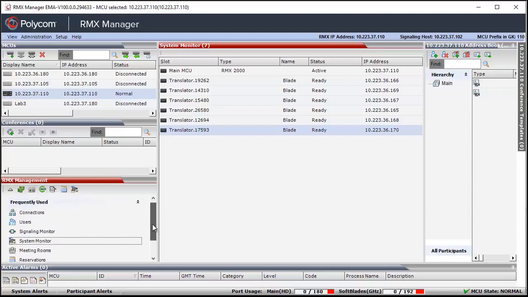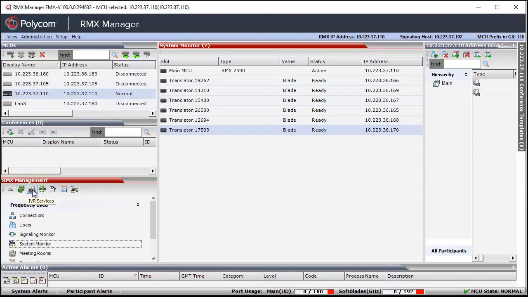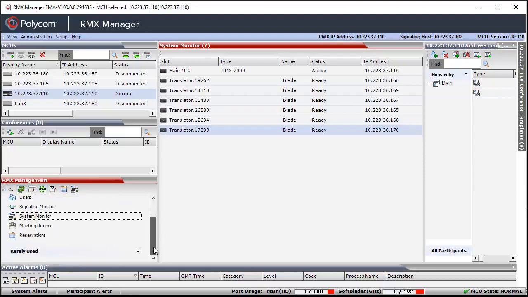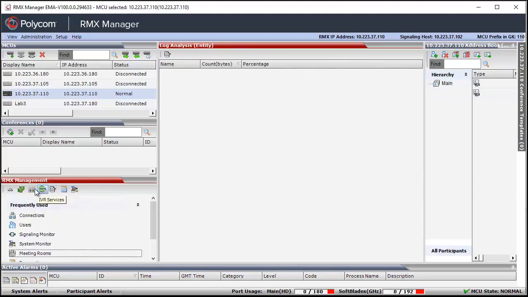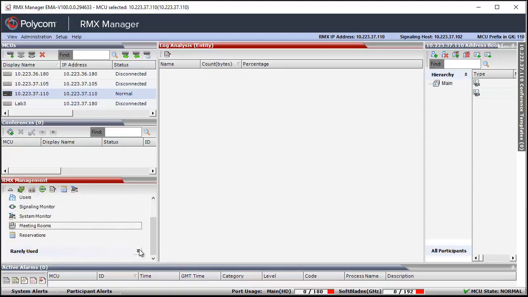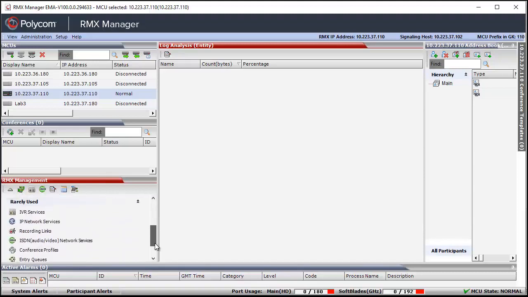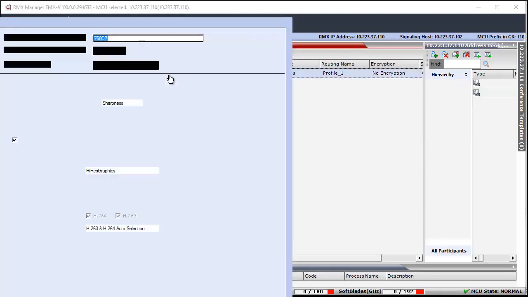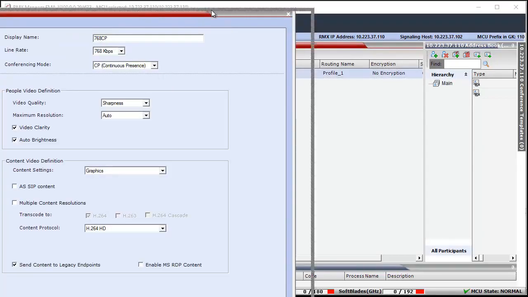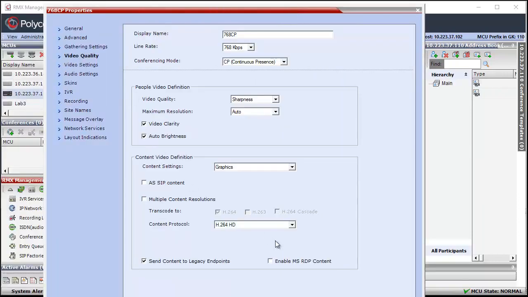One of the last things that you need to do is either on the DMA template or, for example here, I'll just look at our conference templates. Conference profiles. If we look inside the conference profile, we've got one on this box, and under the video quality tab, we want to enable MSRDP content.